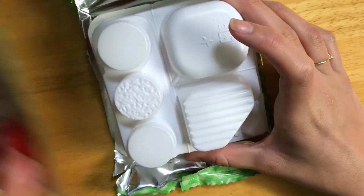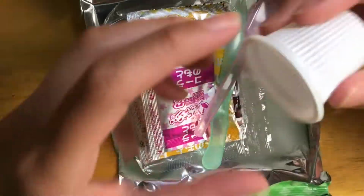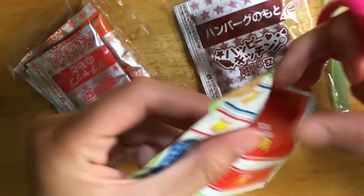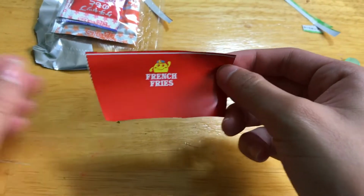So, I took out all the instructions and everything I probably need. Oh, this must be for the burger. Cheese. No, or french fries, I don't know. Mixy stuff, okay. Oh, here's a little soda cup. This is the pack to mix up. So that's what it has. I'm gonna cut these out, and then maybe I can decorate the cups. Yeah, decoration. So, here's the french fries.